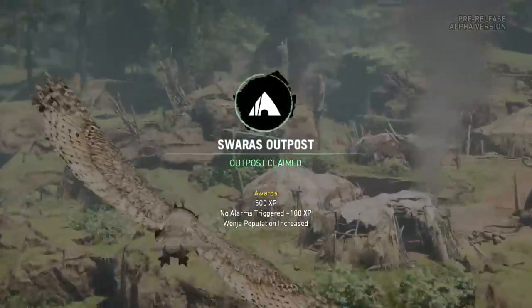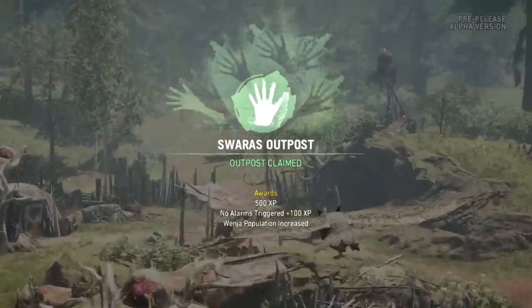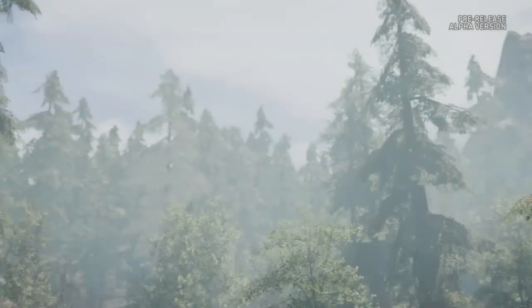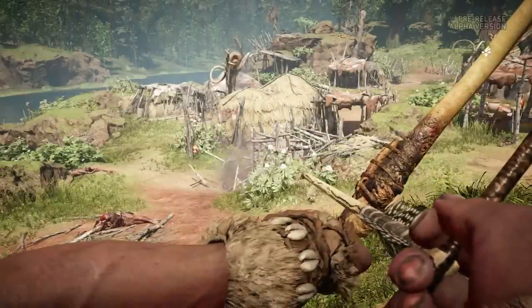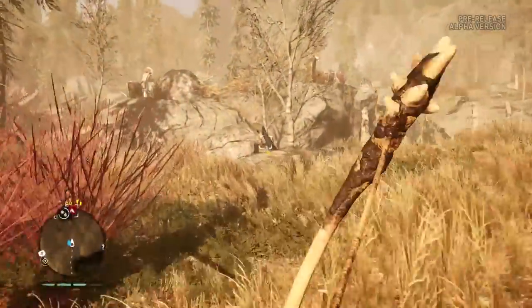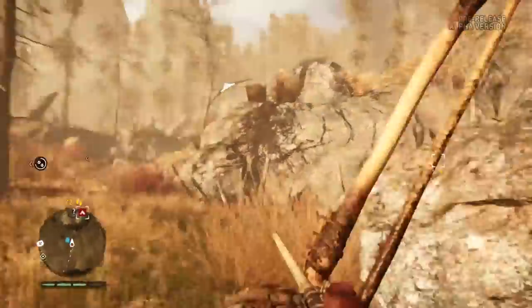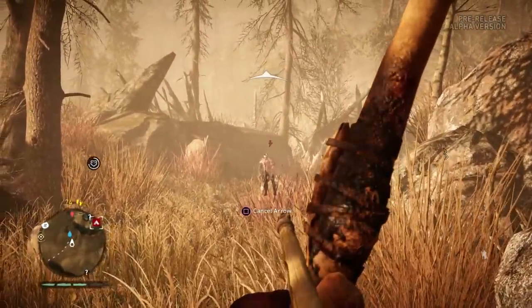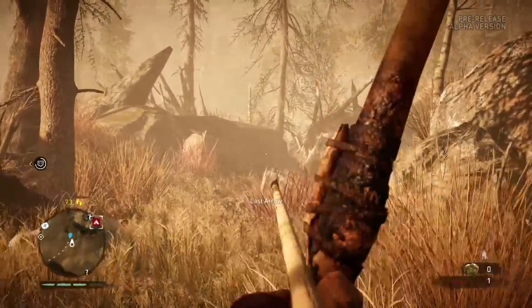And once you complete an outpost just like I did, you do get rewards for it. You get 500 XP for not triggering an alarm, which technically is stealthy. I didn't know I did that. So you get XP, you get bonus XP for doing that. You also get resources and rewards for a little reward stash, usually.